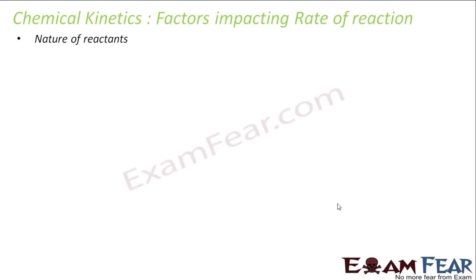We have seen till now how to find the rate of reaction and how to find the expression for the rate of reaction. Now the question is, what factors does the rate of reaction depend on? How can I increase or decrease the rate of reaction? We have seen in one of the numericals that the rate of reaction decreased over a period of time. Initially the rate was more, and then gradually it decreased.